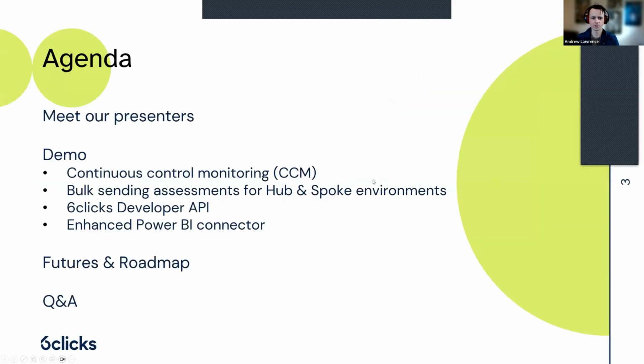So we've got a good presentation for you today around some of the new features that have been added to 6 Clicks. We've got Saurabh here, our head of product, who's going to be taking you through continuous control monitoring, which we've been furiously working on past month or so, and should be ready for prime time as of next week. This is a huge new addition to our controls module, and we're very proud of it. So looking forward to that.